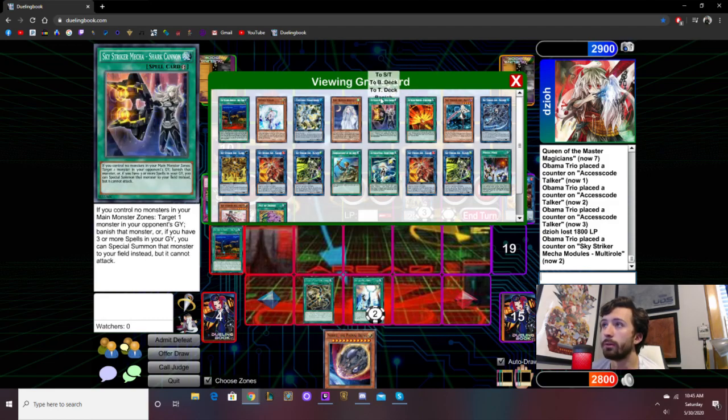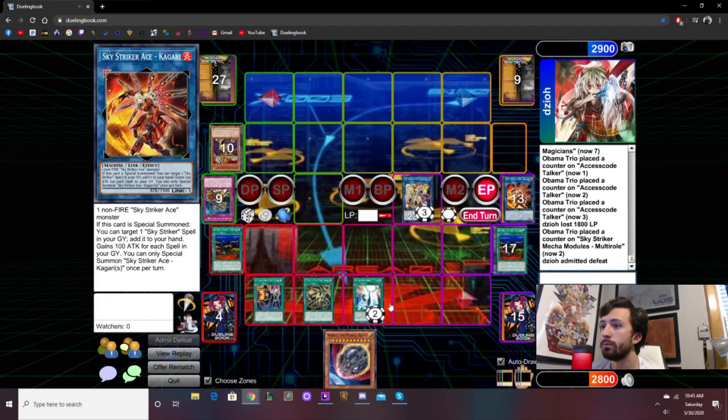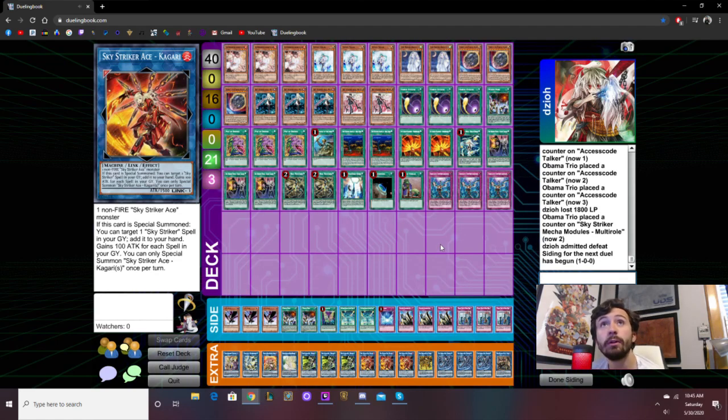We get 0 value out of our monsters now. It's all on this Access Code. And we won that. So next turn, he would be able to get his cards back. He would get 2 cards. I think if he kept playing, there's definitely a chance, depending on what he drew. But, yeah.